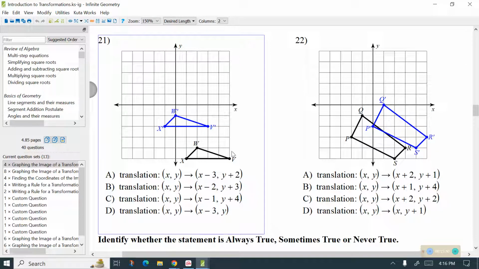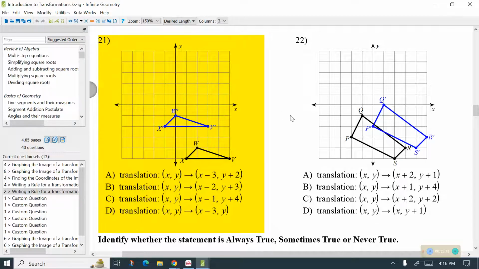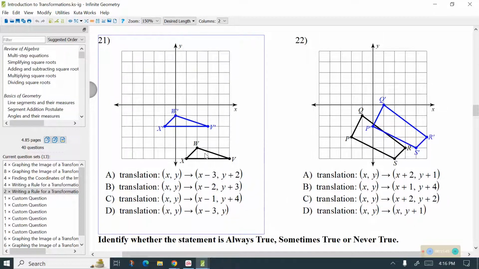Okay, 21 and 22 we did in class because we wanted to know, right, that the pre-image is before I move it and the image is after I move it, and that's the one that's in blue in this case, right? That's the one that basically has the tick mark, right? That little mark is W prime, that's after. Okay, so like I was telling my students, right, it depends what's the beginning, right? Is this shape going up or is it going down? Okay, well, since we know that the W was before and W prime is after, this means it's going up, right? Okay, so that would tell me like I could cross out D, because look at what D says.